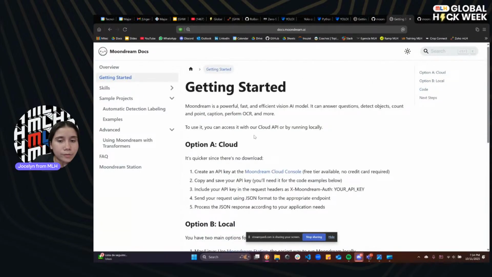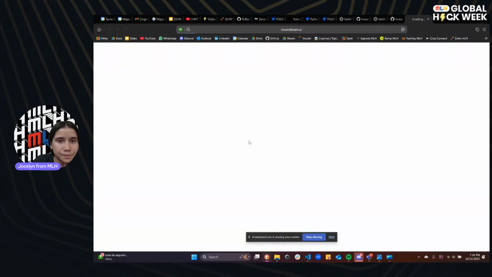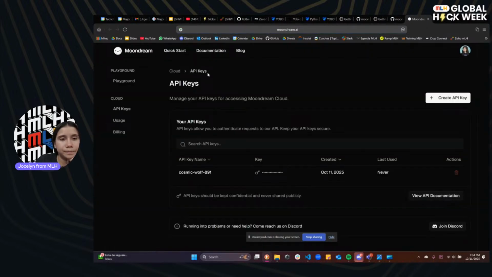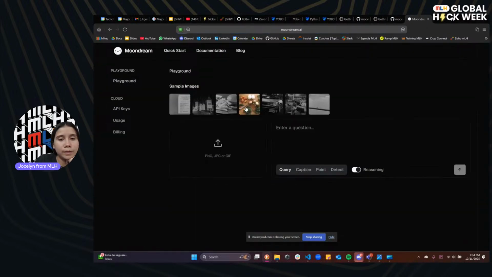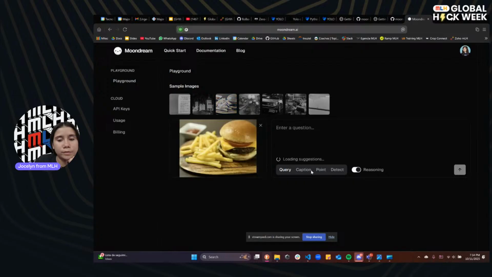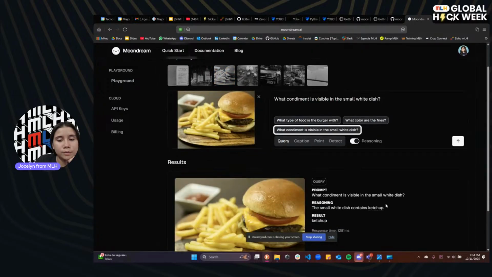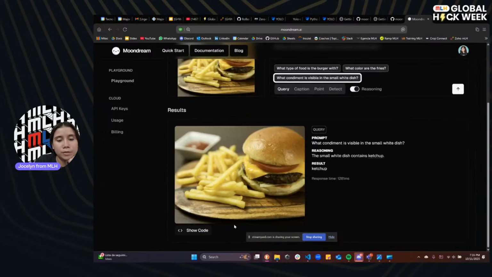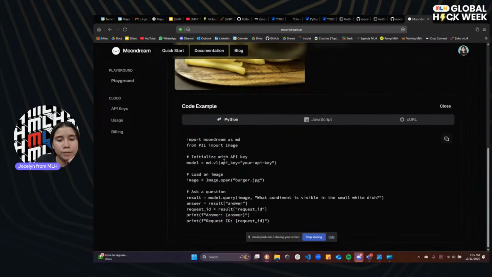Why can't I find the Python package to install? Include your API key. Let's go and click in here. Playground, and then let's try this one. What condiment is visible? Got to show code.